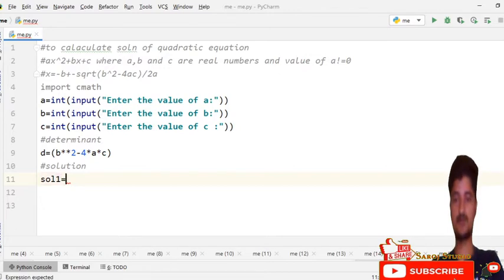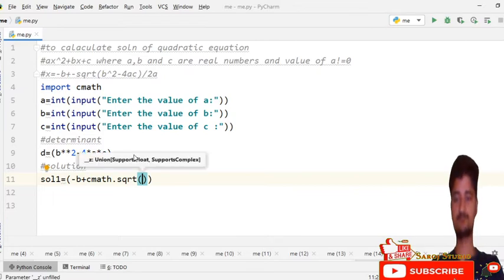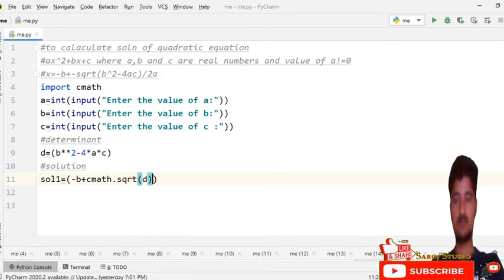For solution 1 we write our formula as minus b plus the square root, importing our square root from cmath. The square root of b square minus 4ac is our determinant, and we divide it by 2a.